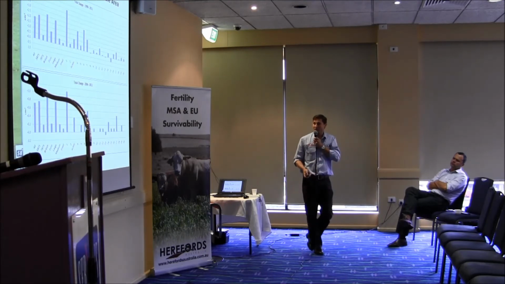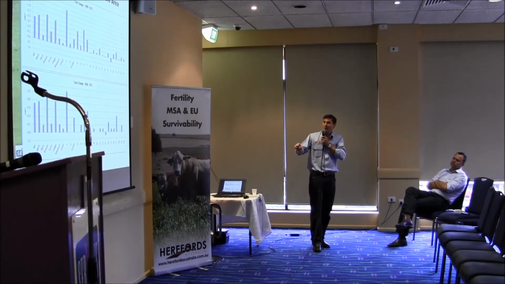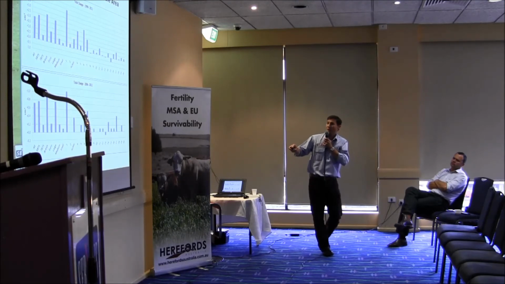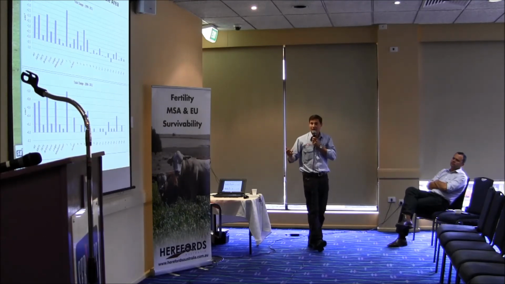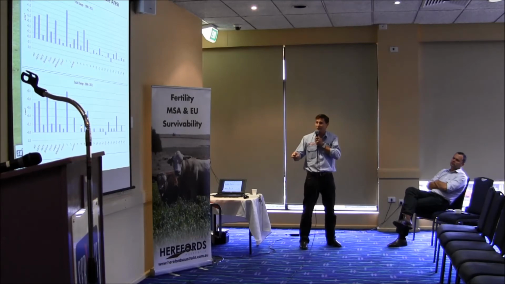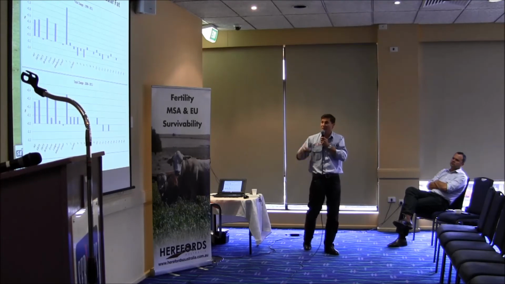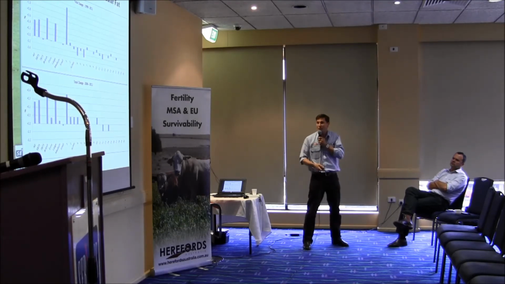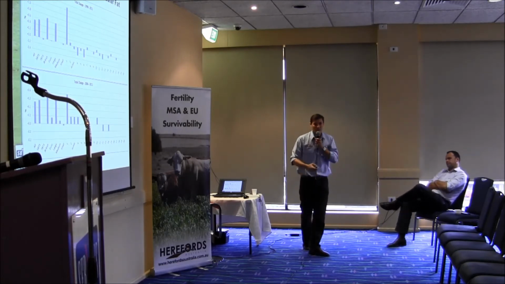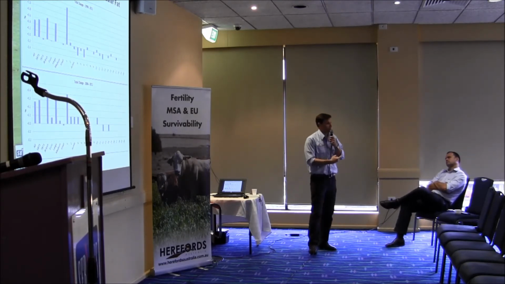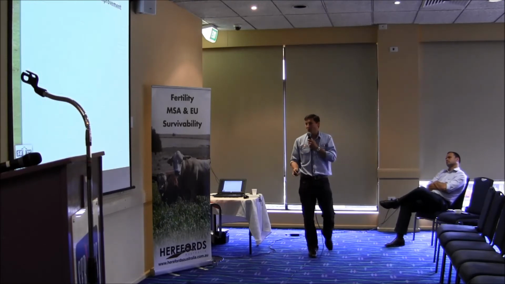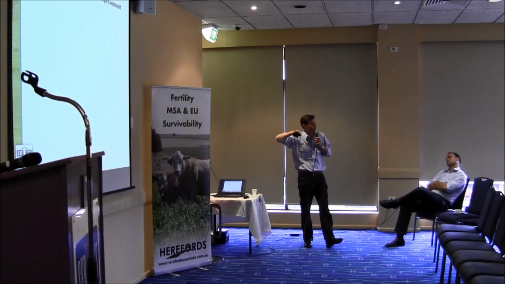Relatively, if I look at eye muscle area compared to other breeds, then there are other breeds, I suppose, which have made more progress for eye muscle area over that period, and that's continuing to occur in the last 5 years. And the big one where we probably get a bit of difference is in intramuscular fat, and depending on how important you see that, then obviously there's one breed which has made a big progress in the last 21 years, and that's continuing to occur in the last 5 year period. So there are some differences there when you start to look at benchmarking, and I'll go back, I suppose, how I would summarise all that genetic improvement.